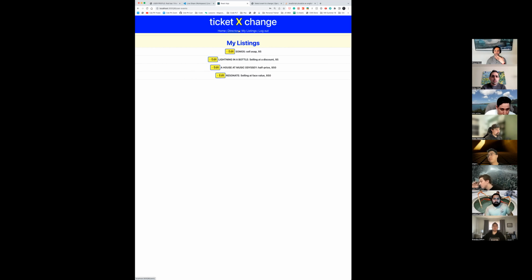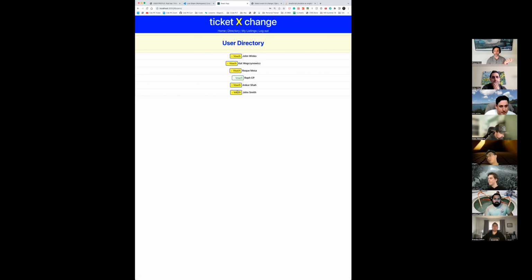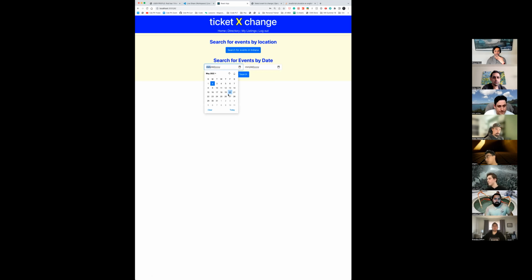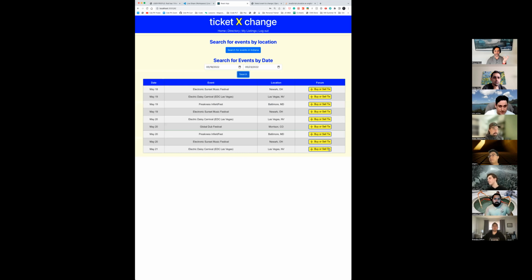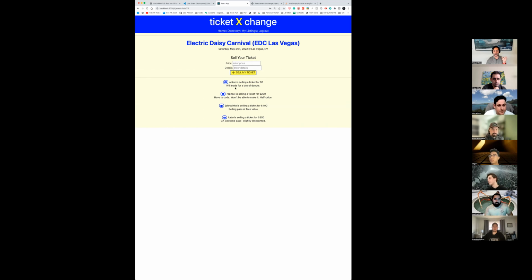And this is another stretch for me, but in directory, I wanted to give users a chance to vouch for other users so you know that they're trustworthy. So it's not functional yet, but if you saw your friend here and you wanted to vouch for them, you can say I vouch for this person, and then they'll get vouch votes that will show up in the profile when you click. So basically if we went back to what we were searching for earlier, it'll show that Anchor has 5 vouches or 50 vouches. And if Anchor has 50 and Raphael has 1, then obviously you might feel more comfortable going with Anchor because he has more vouches.